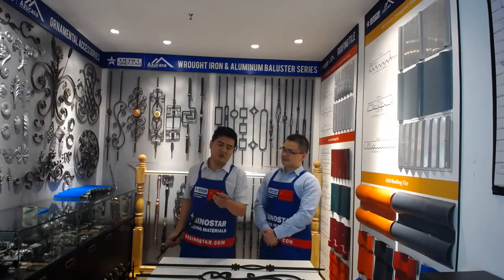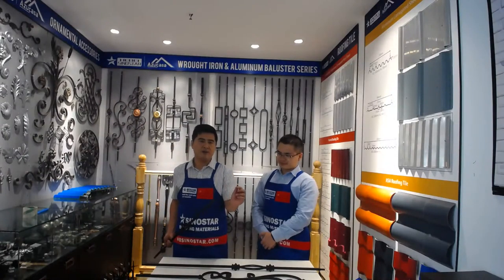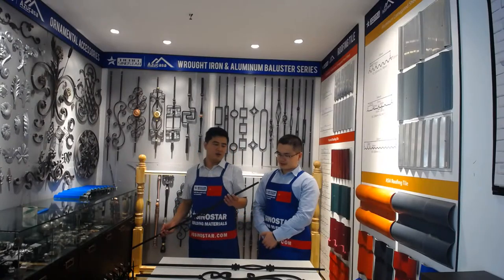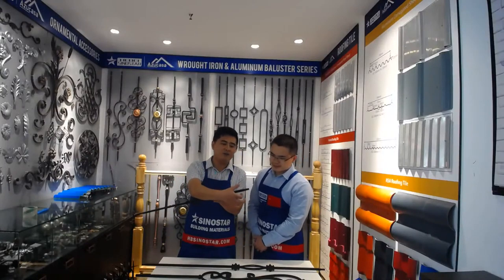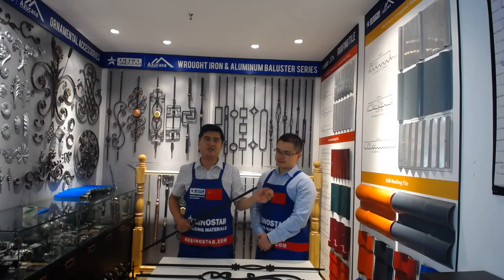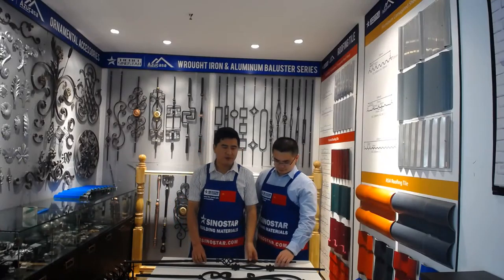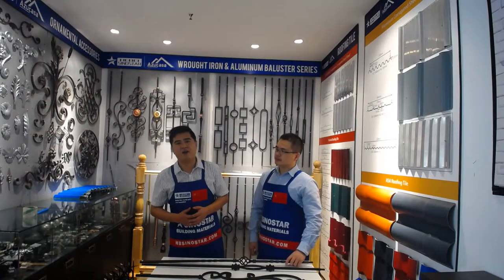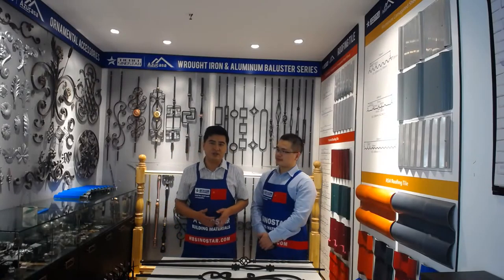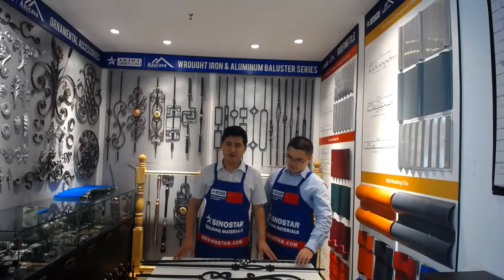The materials we used are steel pipe, square pipe and round pipe. The thickness in the market is 1 mm, 1.2 mm, and 1.5 mm. For the steel pipe, you can see this is square pipe, and the outer diameters in the market are 20 mm, 16 mm, and 20 mm. If the shape is round pipe, the outer diameter is half inch, 3/4 inch, 5/8 inch, and 9/16 inch in the market. The regular length in the market is 44 feet.